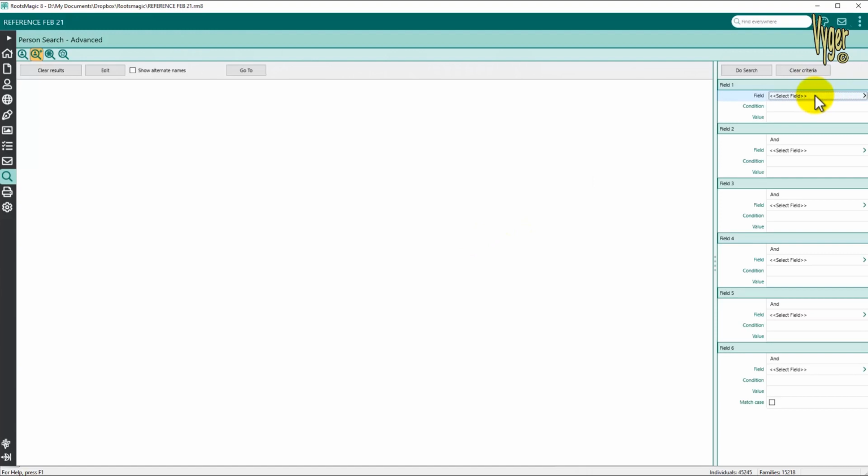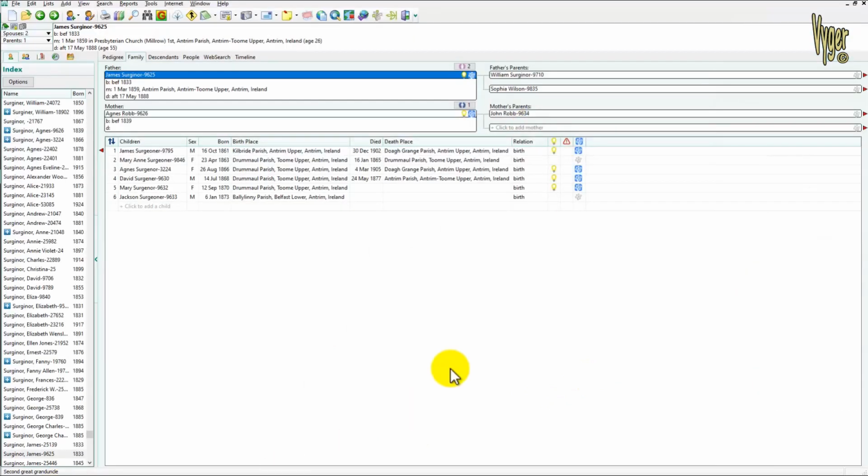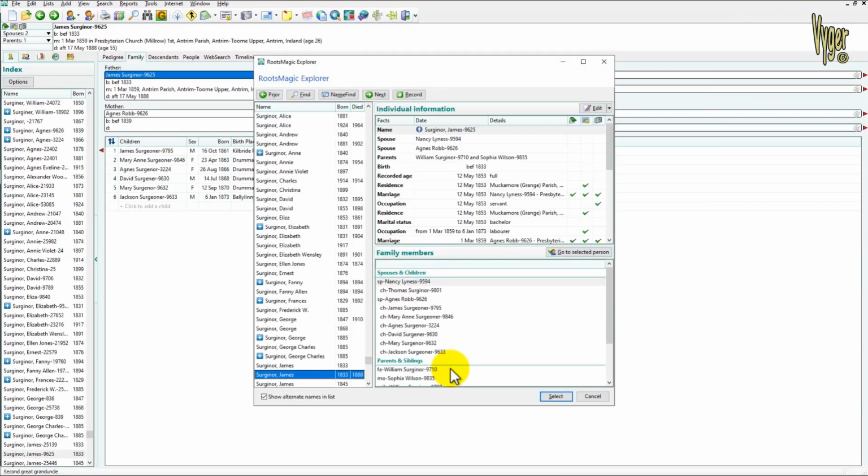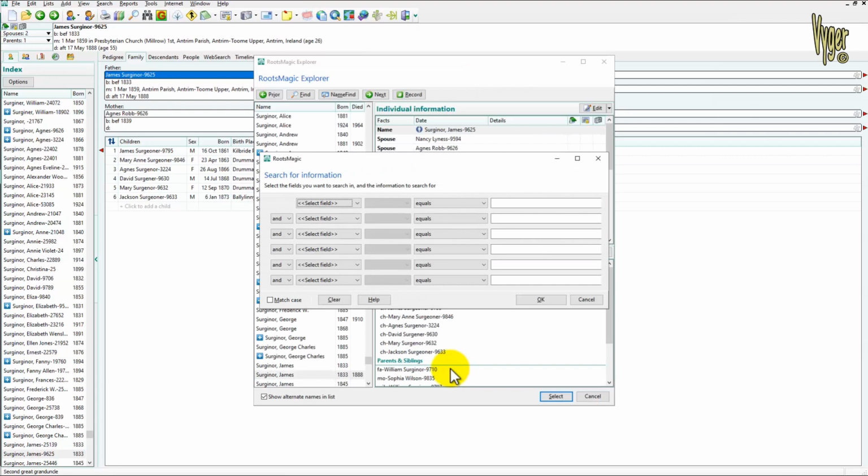So my problem here is the way I populate this. Let me show you first of all how I would populate this in RootsMagic 7. I do Control F, Alt F, and I start typing. So BR place details, hit tab twice, contains cemetery, and I move down again. This is the tab key taking me down, and I just compile this very quickly. So burial place details contains cemetery.